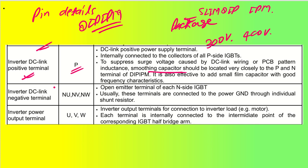Coming back to the inverter DC link negative terminal, that is nothing but NU, NV, NW, between which and the ground we will be connecting a shunt resistor. So this is the open emitter terminal of each N side IGBT. So the P side IGBTs are connected to the positive supply, and the N side IGBTs, these are the negative terminal for the DC link. These terminals are generally connected to the power ground through an individual shunt resistor. If you want, each of them can be connected to one shunt resistor individually, otherwise together also only a single shunt resistor will be utilized for low cost applications.